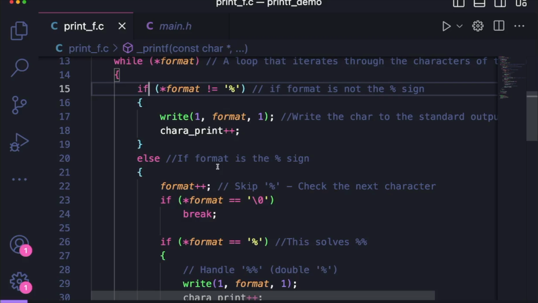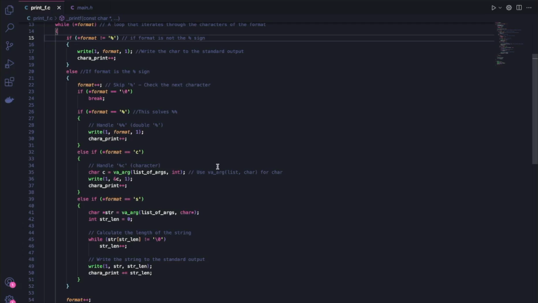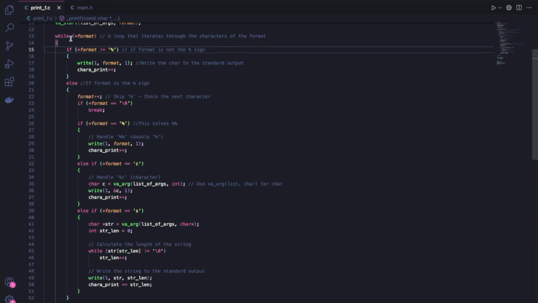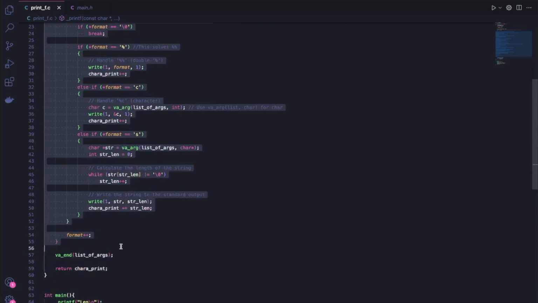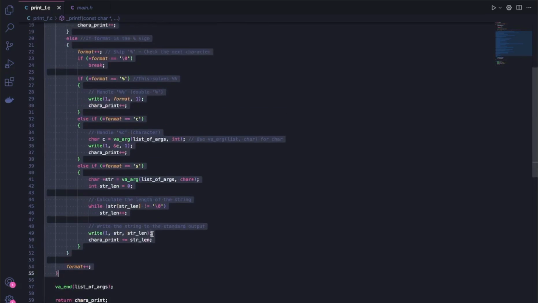Now I'm about to minimize this whole thing just for a minute, because I want you to observe something. That is what will let you see what is going on. You're going to realize that for this while loop that we declared, all the code from here down to where we implemented the format is inside the while loop.